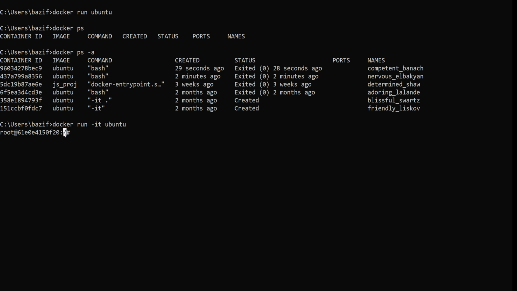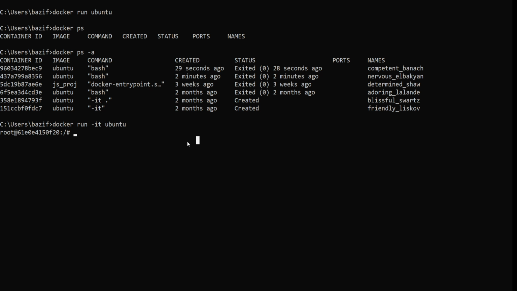After the colon, there's a slash, which tells us which location we're in. If there's nothing in front of the slash, or if there's only a slash, that means that we're in the root area, which means we can't go any more back than this. It's the root. Anyways, here we have a pound. This pound means that we have admin privileges. Since we're the root user, it means that we have the root privileges or the admin privileges.